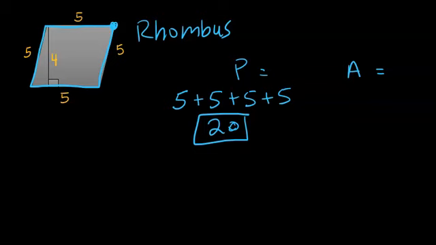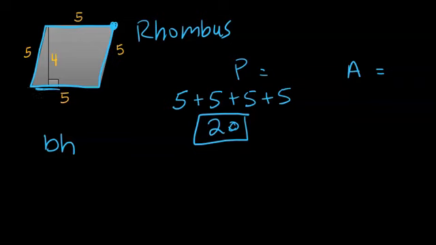What about area? Well, with area, it's going to be base times height. Just like earlier, it's going to be base times height with a parallelogram. There's no half in front of it, just base times height. You might be noticing a pattern where if it looks like a triangle, you put a little half. And when it looks kind of like a square or a rectangle, it's just length times width, base times height. There's no extra numbers in there.